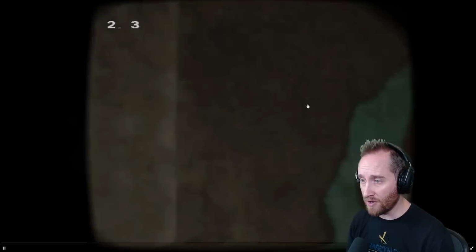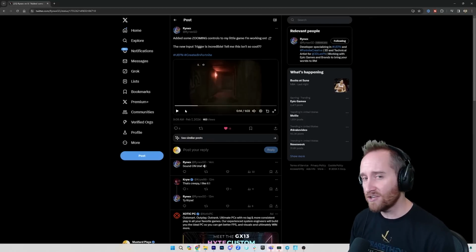Now, let me show something on Twitter already. This is from Rhinex, who's insane. This is UEFN. You can see he's got a zoom in device where you can zoom in and then maybe zoom back out in the camera and look around. This is insane. Does this even look like Fortnite? This does not look like Fortnite. This is Fortnite, guys. And now we have control of what the player's doing.